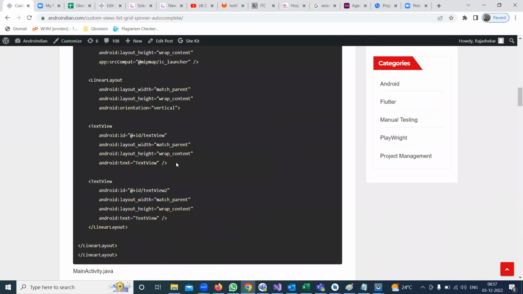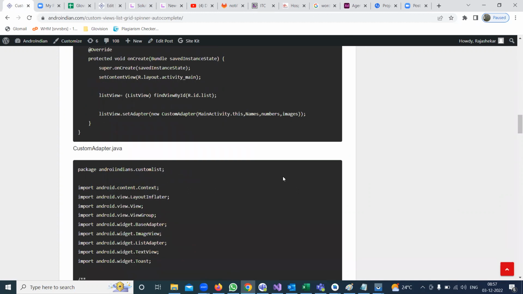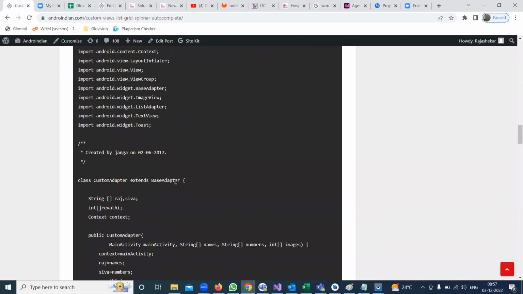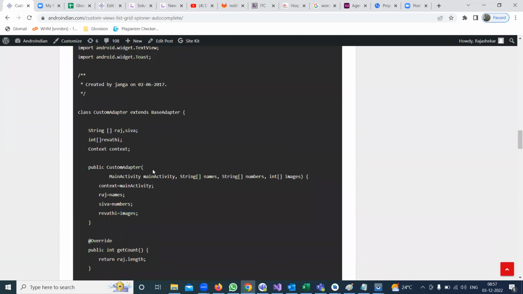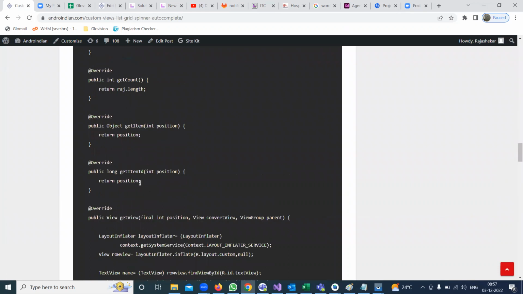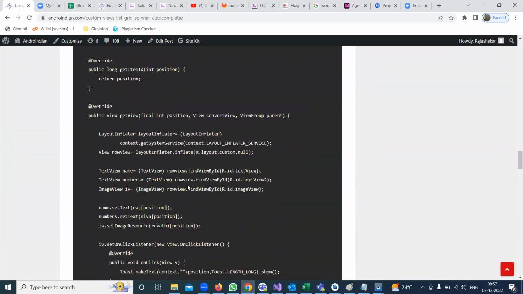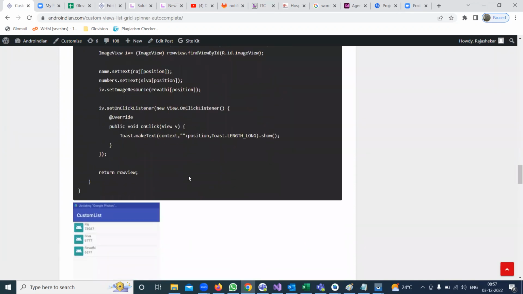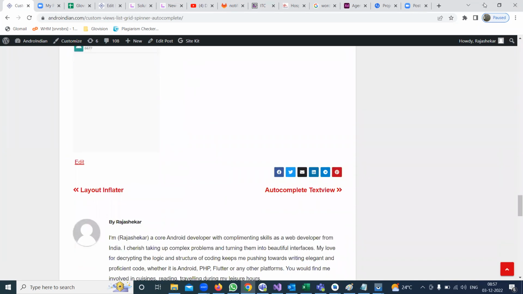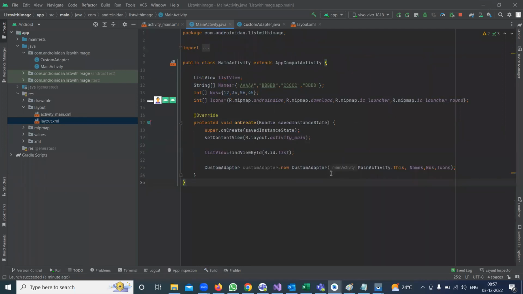List view, we created a list view, same here we created this find view by ID, then the adapters. Then here string array, we localize the strings, string dot length, position, then layout inflator service, we created this text view, set the text, everything is fine. Then why is this data not showing here?